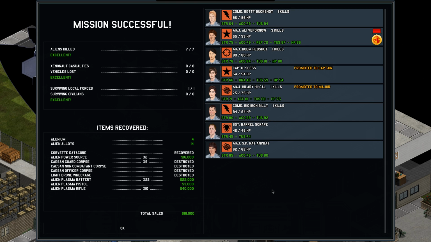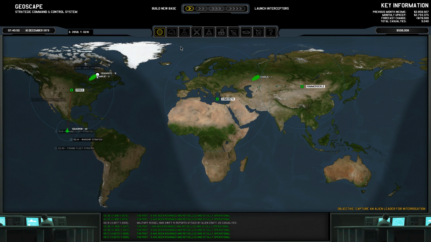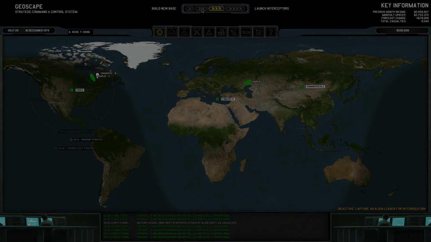A short and easy mission that went perfectly. No wounds or anything like that, so just some free experience and free money. Everything went well. If all missions went like this, that would be very nice, but it tends not to be the case. So right after that, we've already got our Chopper for Charlie 3 waiting for a mission, so we're going right on to another one.